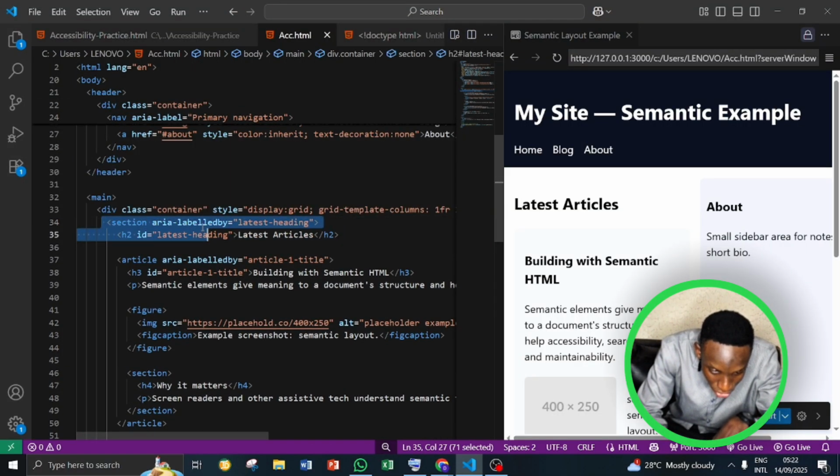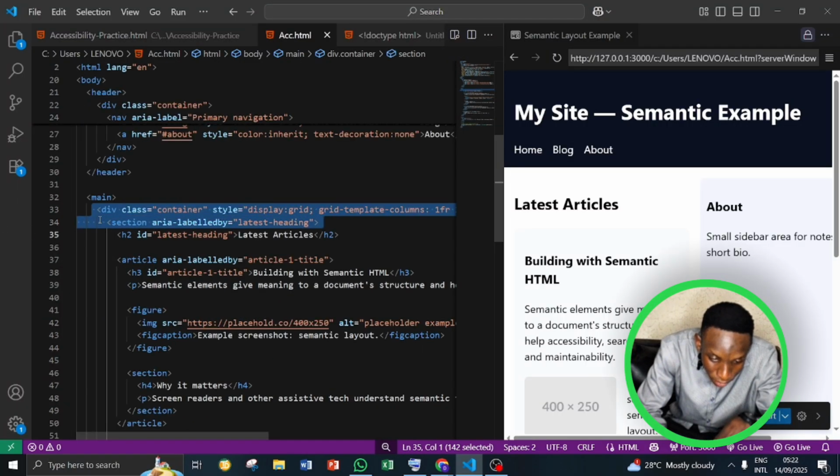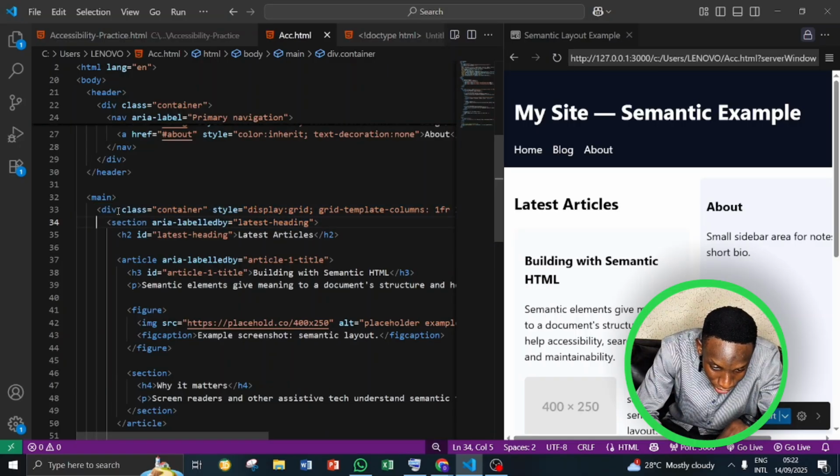This div here is also an element, but it doesn't have any semantic meaning. It doesn't describe the web page. So you can use it to classify an element or style an element. But we are not teaching CSS here, so I won't really explain that CSS part.